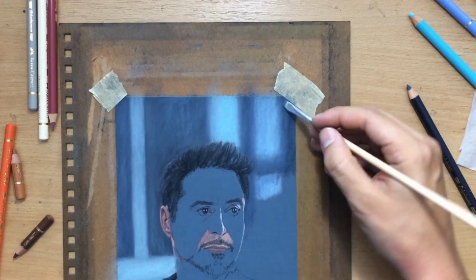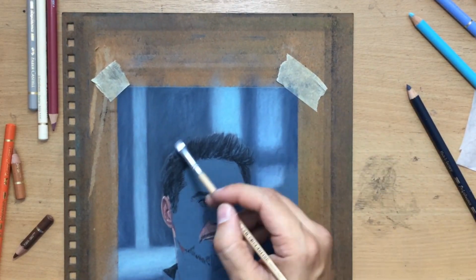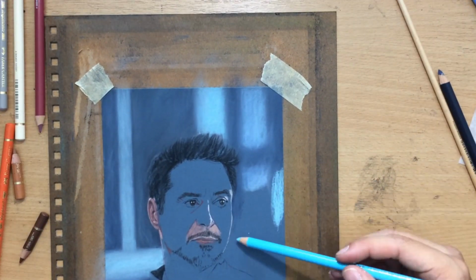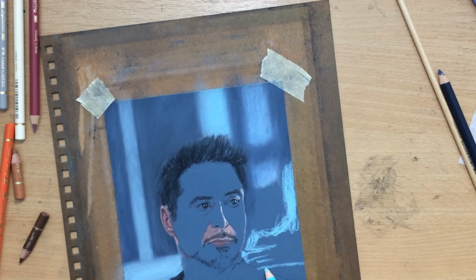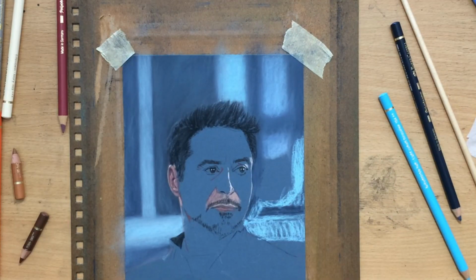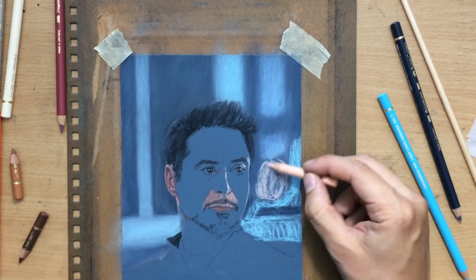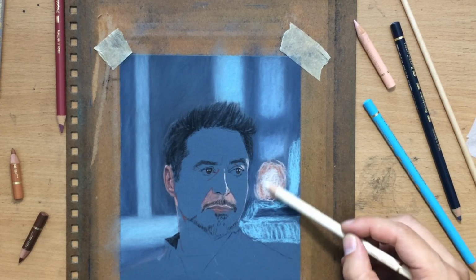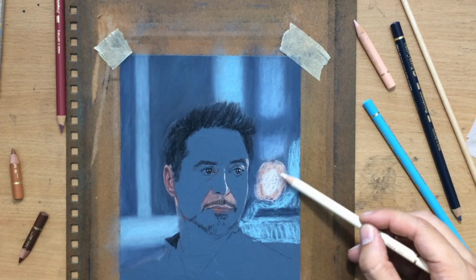For blending, as you can see, I'm using brushes and blending stumps, as well as my fingers here and there, and these blending tools seem to be doing the trick. Now, the only reason why I can use them the way I'm using them here is because I'm working on sandpaper. On regular paper, these wouldn't work quite as well.